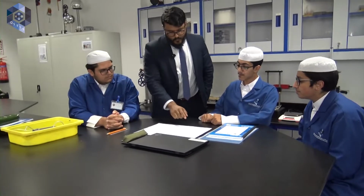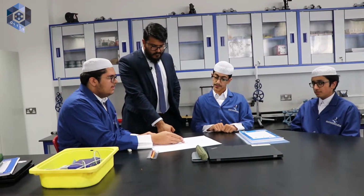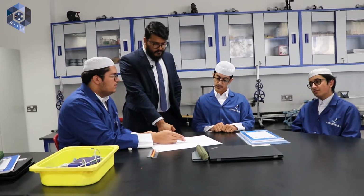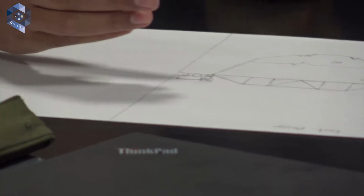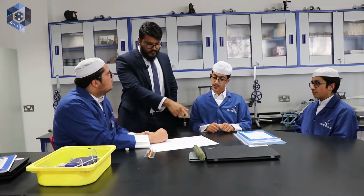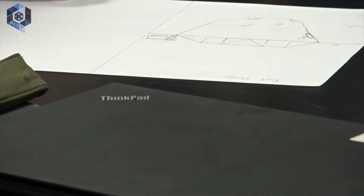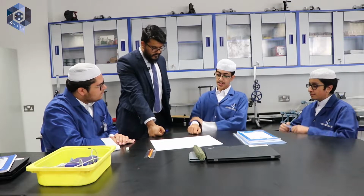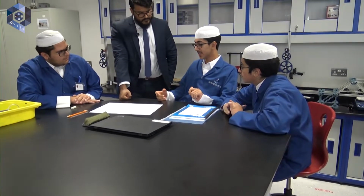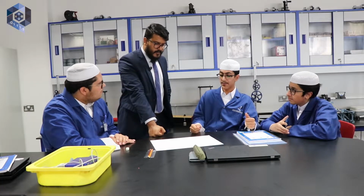Excellent, well done. And what's your design? So Saif, can you tell me something about your design? So we designed this bridge with trusses, so we can balance out the forces that are going to walk through the bridge. So we try to make every truss have an equal force, so we can basically make it balanced. So can you show me some of the trusses that you made? This one. This one. Where else? This and this. Okay, excellent, well done. And Abdulaziz, what sort of materials are you going to use? We used iron and steel because we think that it's strong enough to hold the bridge. And also the asphalt for the road. The road, excellent, yes. Well done.